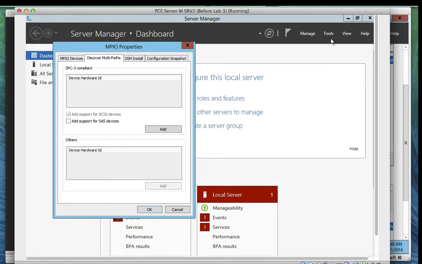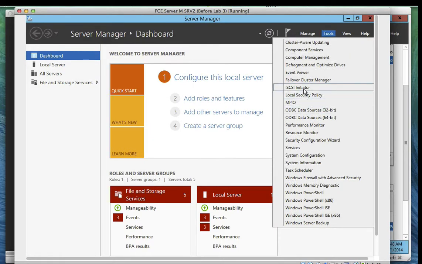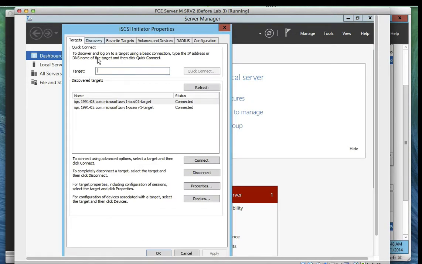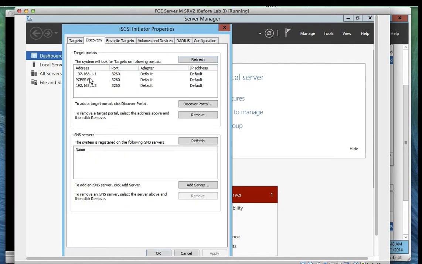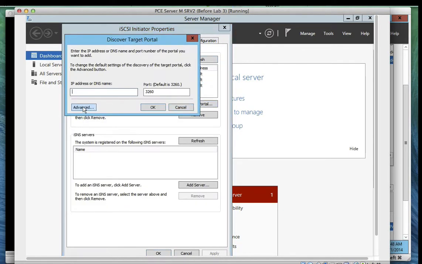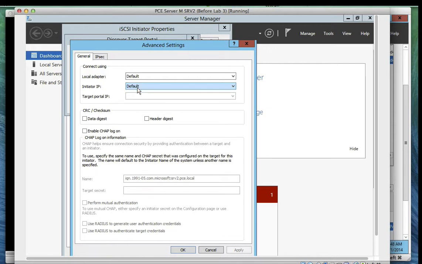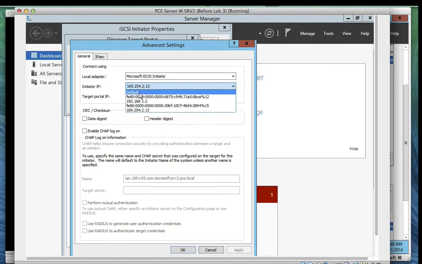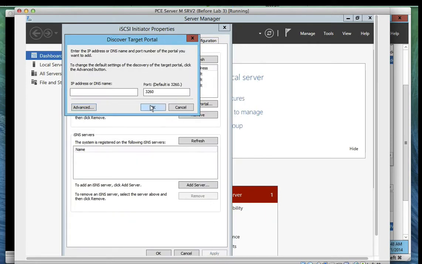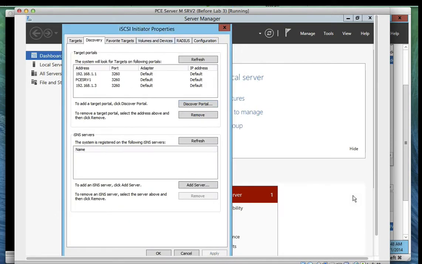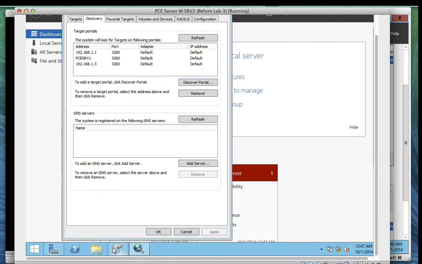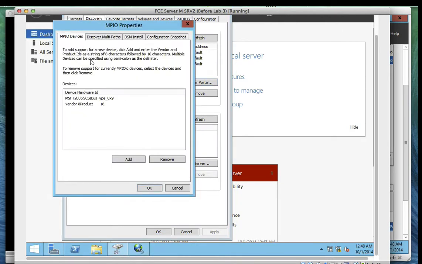So that's it. If you go to iSCSI Initiator, and the discovery tab, I just want to check if that still applies. Okay, it's still using the same old configuration. Okay, guys, that's all. As long as we have that configuration on the MPIO, we are certain that our device can be accessed by multiple what? Computers. You can see the device there, right?